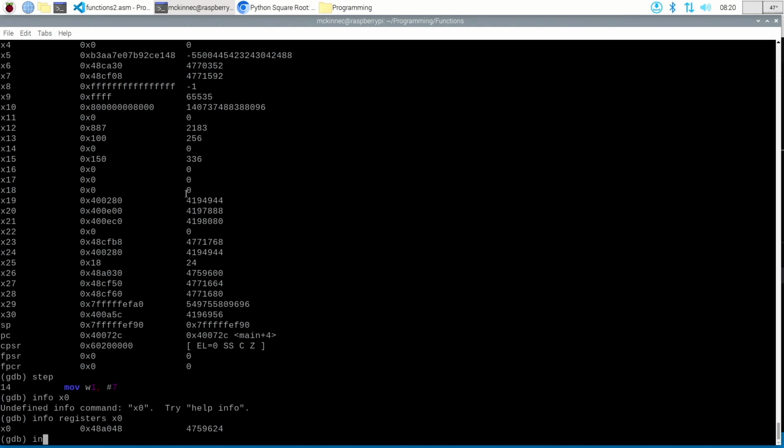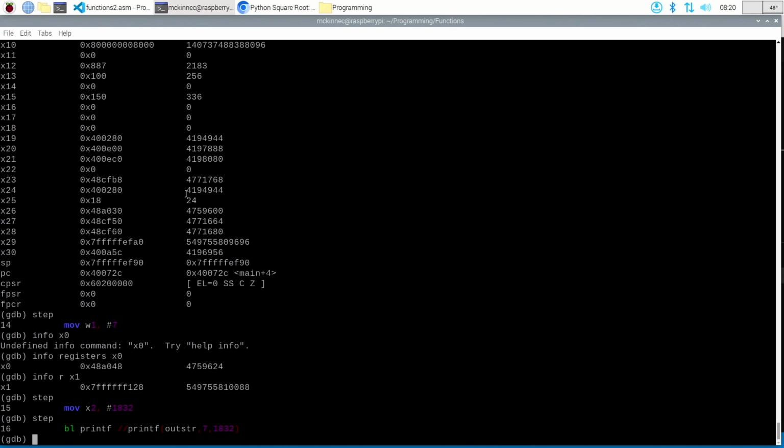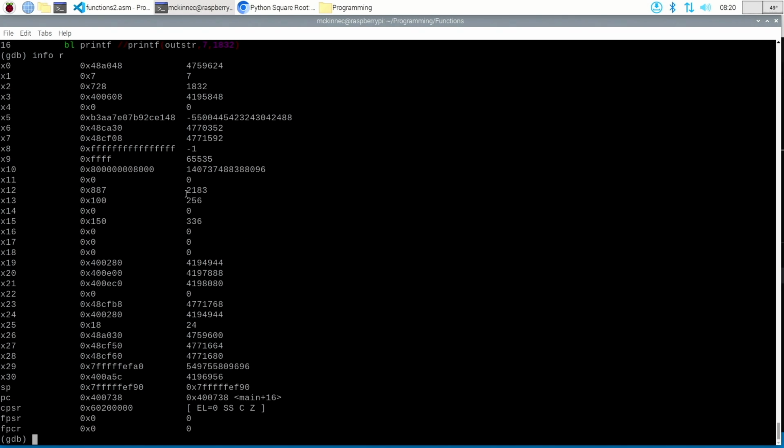But what is in X1 or X2? Still that garbage. And if I step 2 more times, what's in my registers? The first one has the format string's address, the second one has the number 7, and the third one has the number 1832.